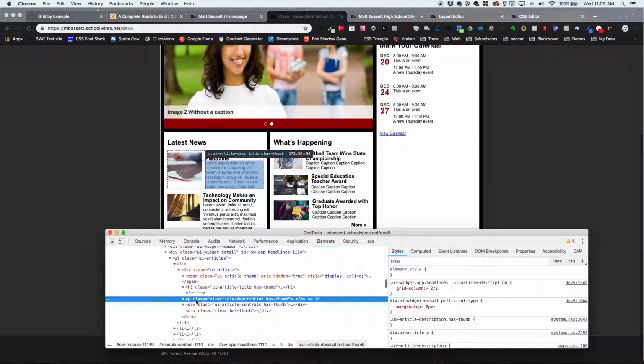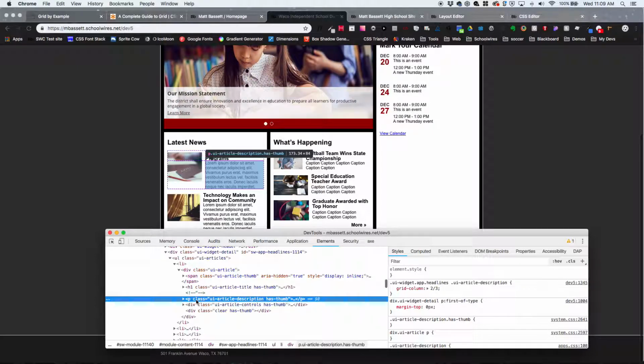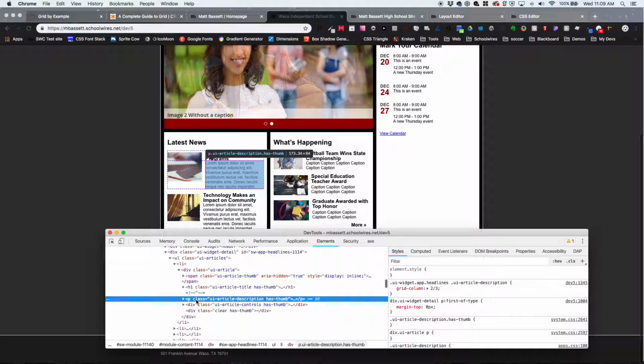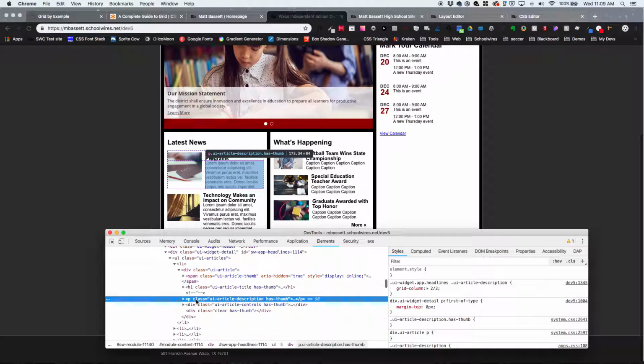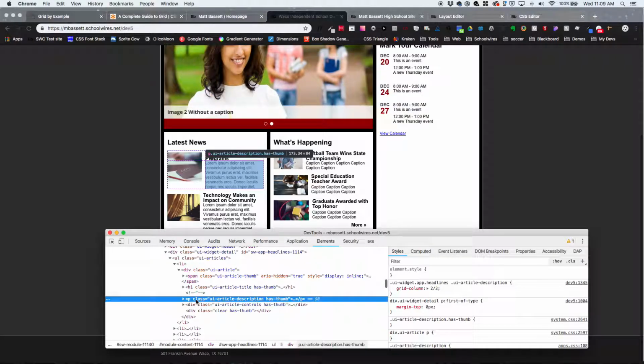So this way, this article description is just going to extend in this cell, since we set it to auto, and it's not going to wrap around the image if that's what the design calls for. And we didn't need the extra div, the outside wrapper, to make that happen. We actually just did it with grid itself. So this may be a more practical application for where maybe we want to use CSS Grid.